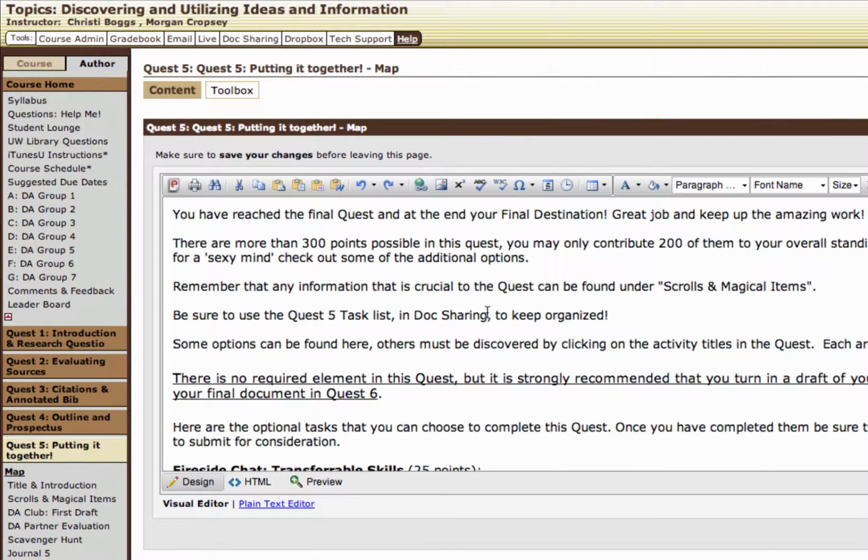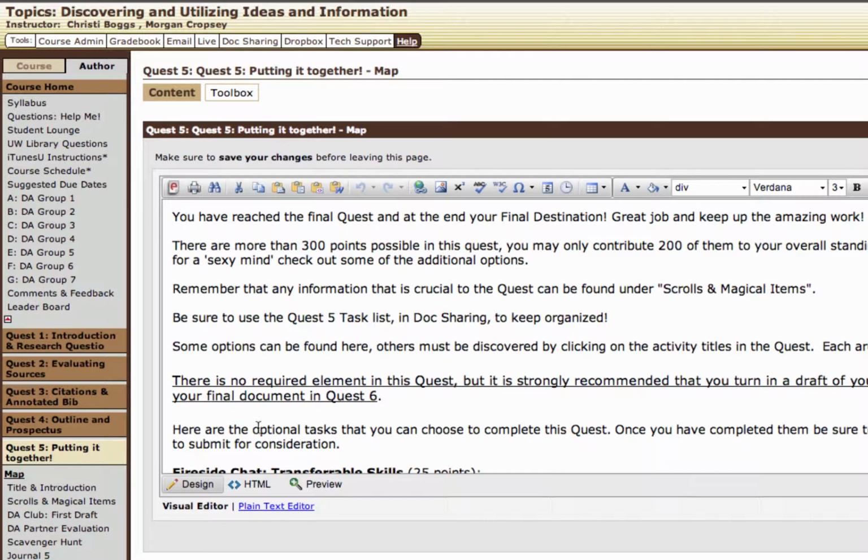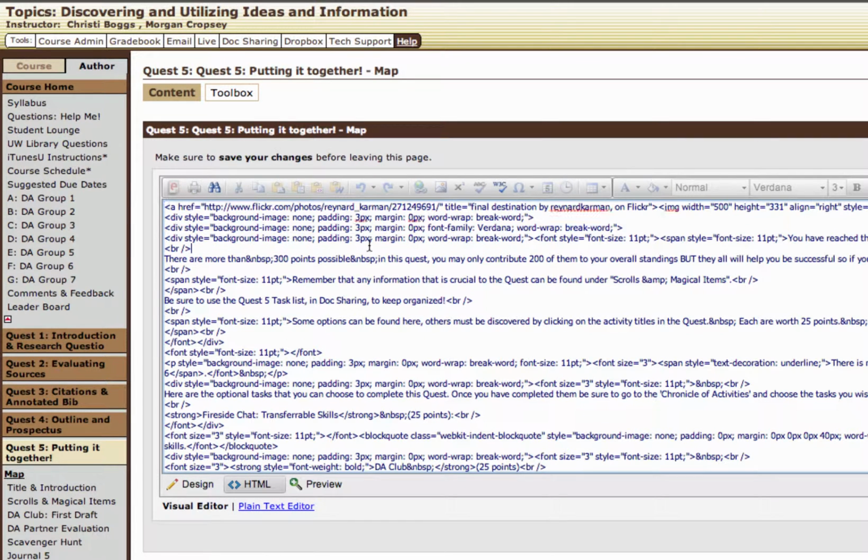And I have two ways to do this now. I can actually just go in here and say Select All and get everything and copy and paste that. But the easiest way, the best way, is actually to go into the HTML view and go here and then say Select All and then copy that.